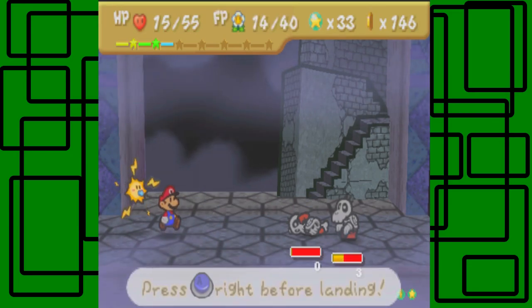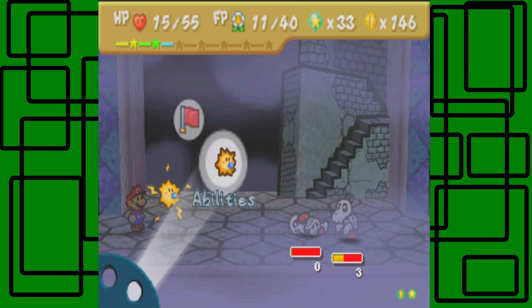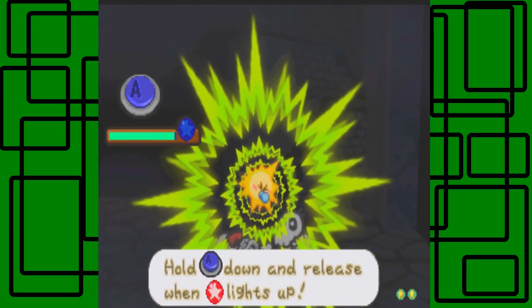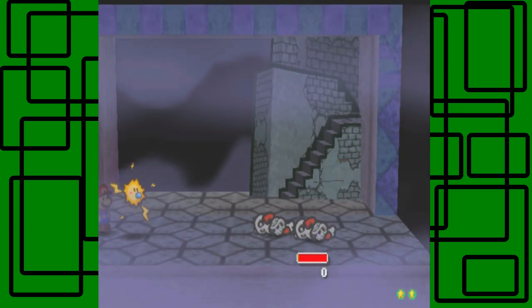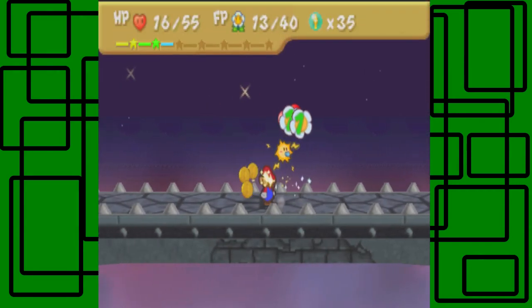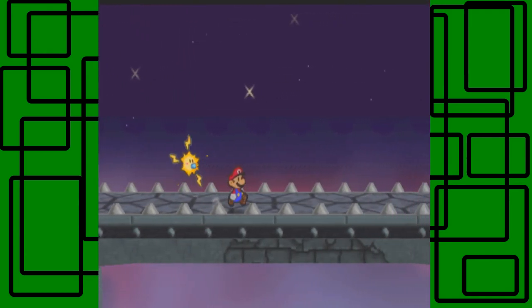Oh, there's more power bounces. No, I didn't mean to. Shoot. Just take out this enemy, Watt. There we go, nice. Okay. 2 star points. Not really worth it, honestly. Same one enemies out here, I don't think there is.